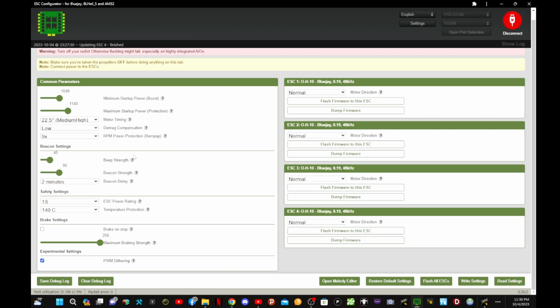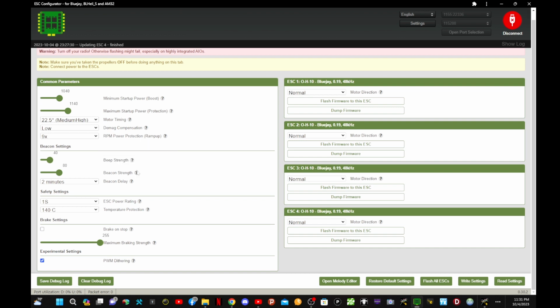Next is your beep strength. This is going to determine how loud your quad is whenever you first start it up. That's just going to be the music sound. So if you turn it up just a little here and there, that's fine. But be careful because it can damage your motors. It causes heat, and it can cause a little too much heat because the way it makes sound is by sending a voltage into your motors, which is what causes that high-pitched sound that you hear. It's pretty amazing, actually. So you can play with this number, but just be careful with it if you do.